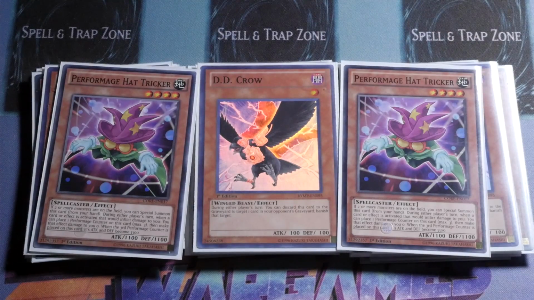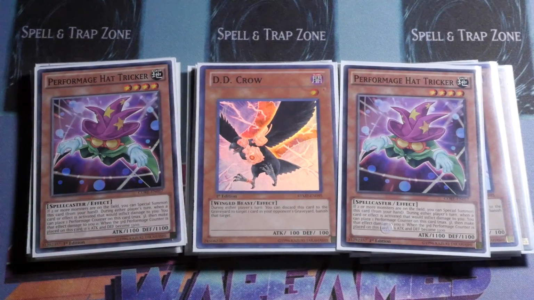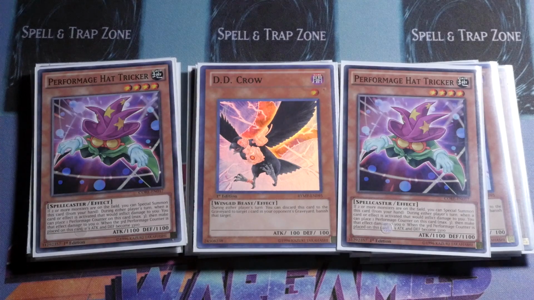For the final monsters, we do play double Performapal Hat Trigger, just because it's an additional extension of a level 4. So if you get your Regulator off, you can special summon Hat Trigger, and then that allows you to extend your combo even further.